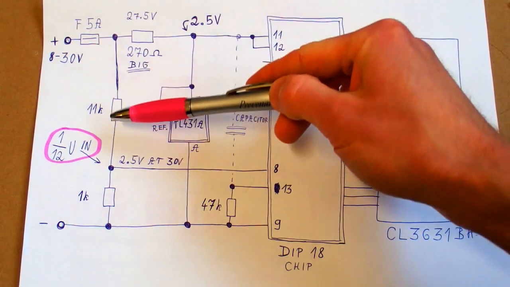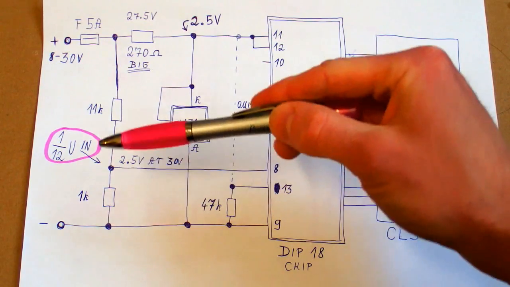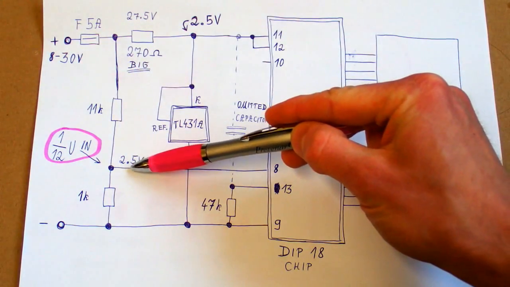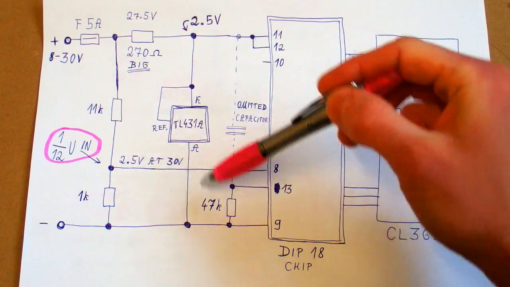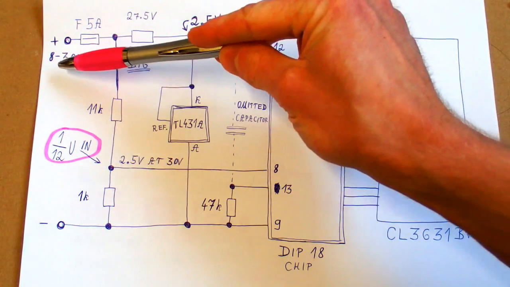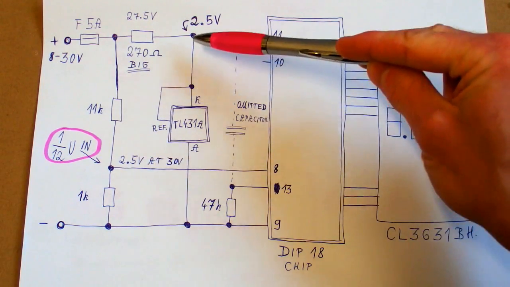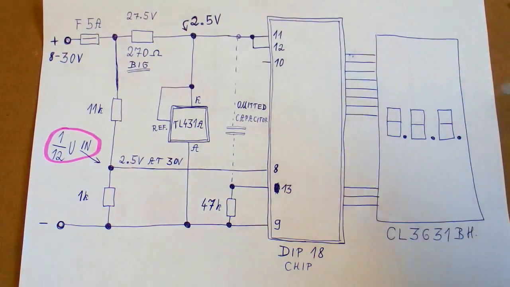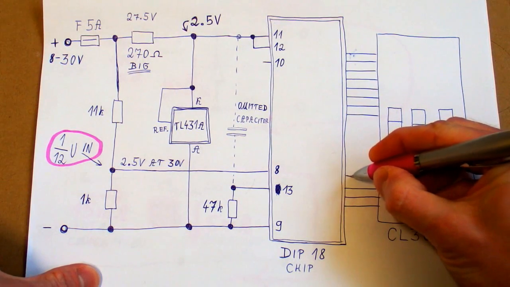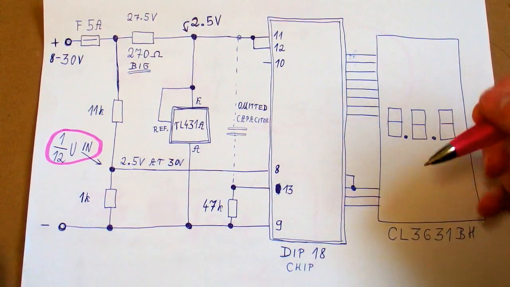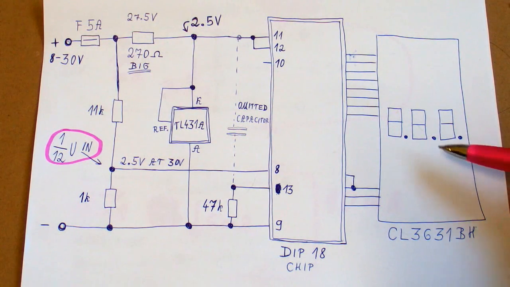The voltage divider divides the voltage by 12. So when there is 30 volts, there will be 2.5 volts here. So at the maximum input voltage, the voltage here will be equal to the supply voltage of the chip. And there is one more pin on the chip connected to a pin of a display and it's probably a jumper selecting the decimal point on the display.